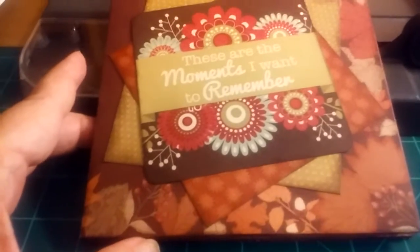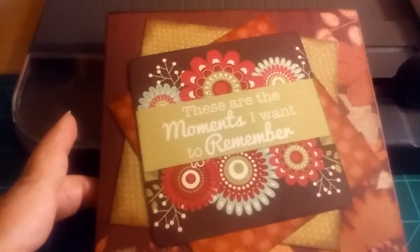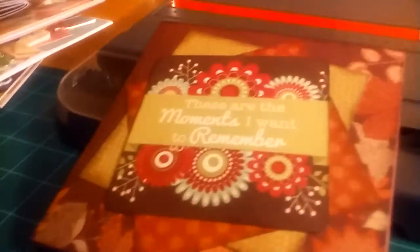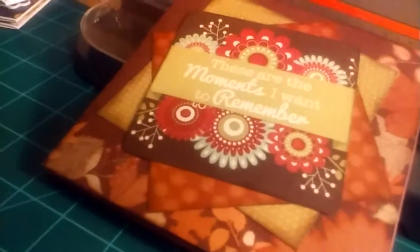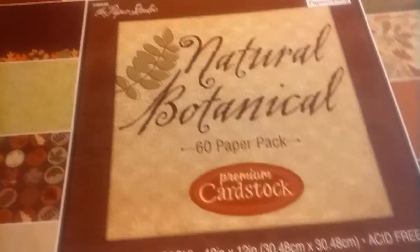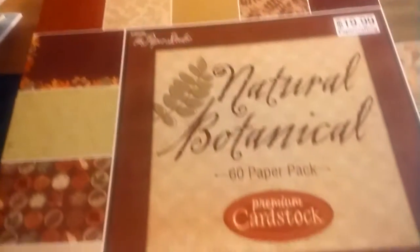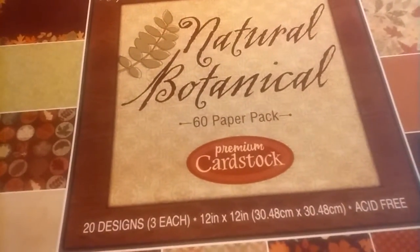The paper that I'm using in this album is, oh gosh, what is it called? Let me pull it up here. Oh, I'm sorry to be yanking you around. This is called Natural Botanical. Again, I bought this quite a while ago, when it was 50% off. This is Paper Studio from Hobby Lobby.